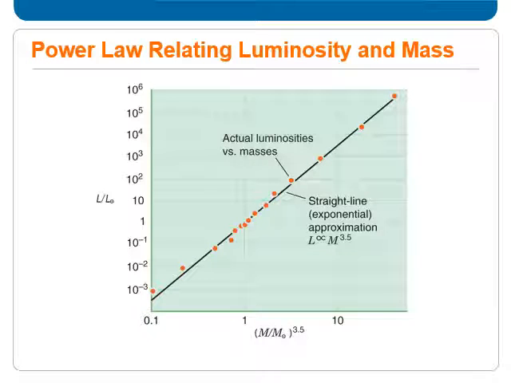In Chapter 10, we learned how luminosity can be measured directly when distance is known through parallax, and how mass is measured from binary star systems. Based on observations of stars with well-known luminosity and mass, astronomers found a power law relating mass and luminosity. The data are presented in Figure 12.2. Luminosity is proportional to mass raised to the power of 3.5. The exponent 3.5 is an average value over a wide range of main sequence star masses.